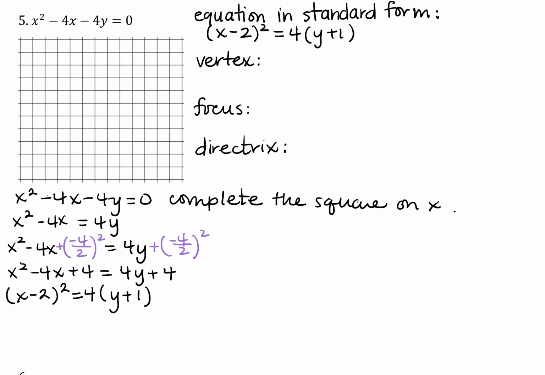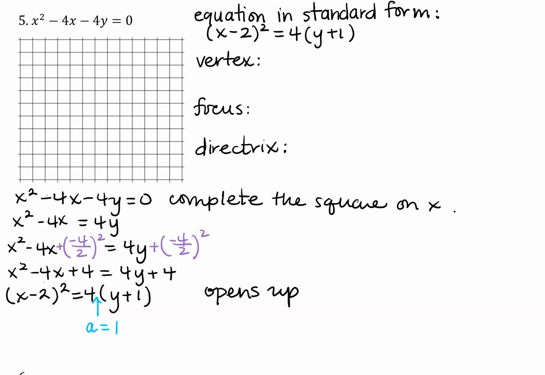And we can see here the number being multiplied by 4 is a 1. And so our little a is equal to 1. This is a parabola that opens up. This is the general form of a parabola that opens up, and we can tell because x is what is squared and the right-hand side is positive. Those two things together tell us that this parabola opens up.